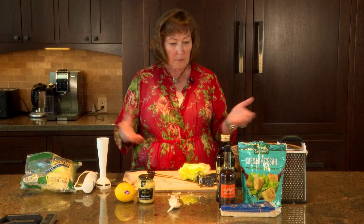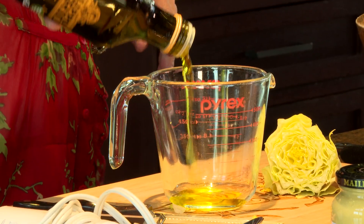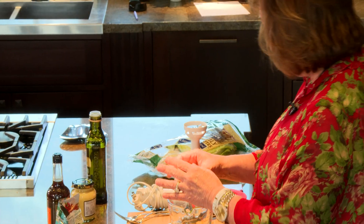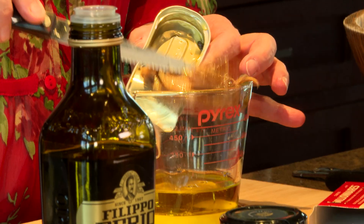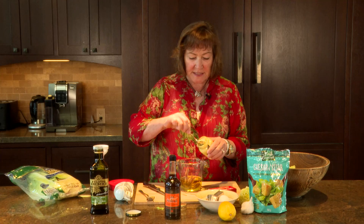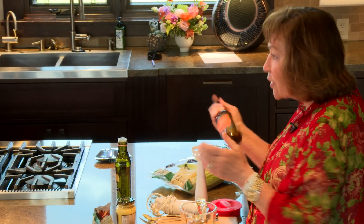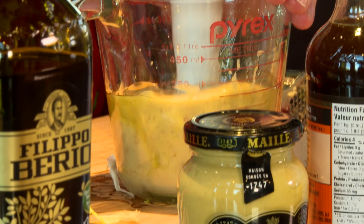Slice the lettuce really quickly and get your container ready. We take our olive oil and pour a quarter cup, break a whole egg into the olive oil, squeeze in half a lemon. You can use any sort of anchovies that you wish. A heaping teaspoon of Dijon mustard. Do you call it Worcestershire or Worcestershire? About three or four good glugs. Two cloves of garlic.